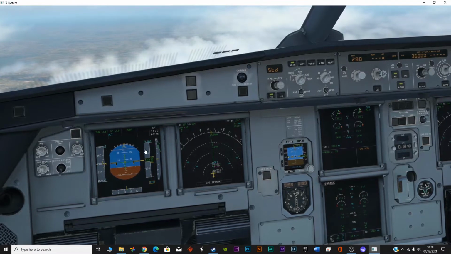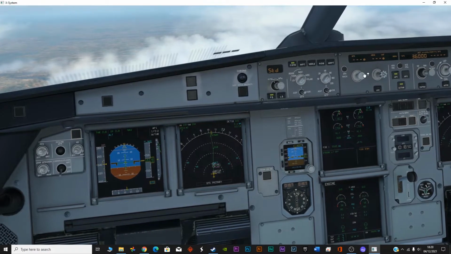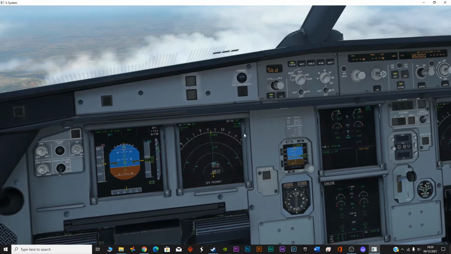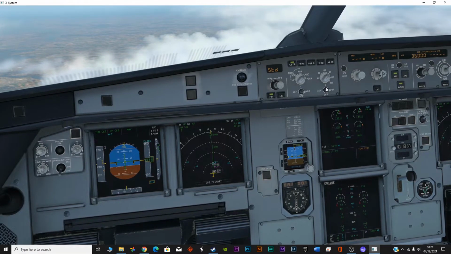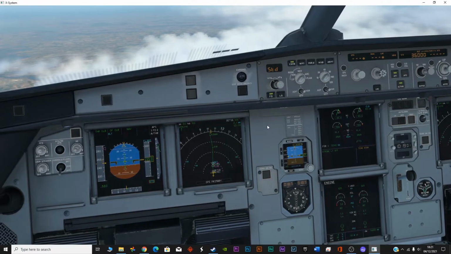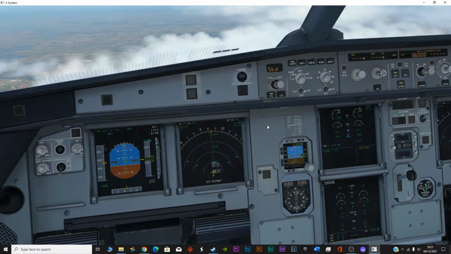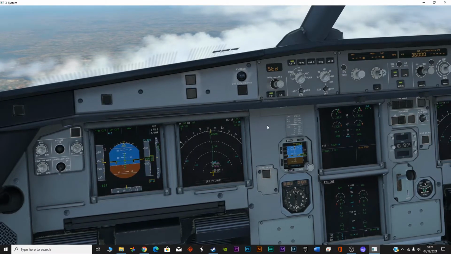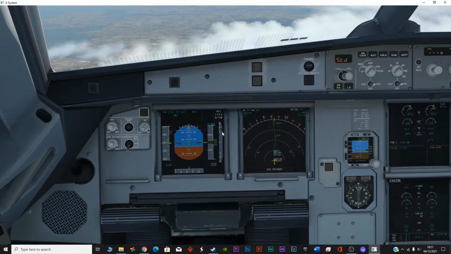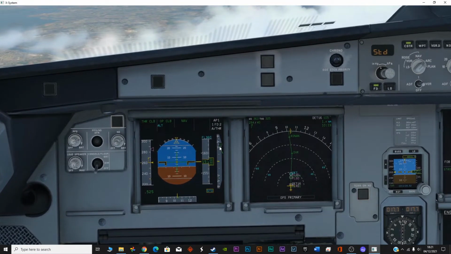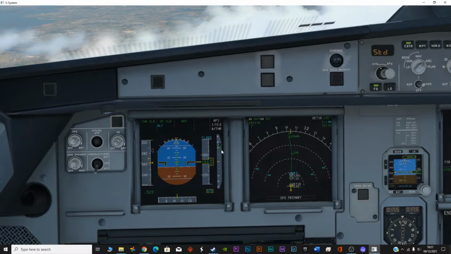But if you don't want to do it manually, simply click over here and press it for 1 or 2 seconds, and then you will see these 3 dashes plus the circle. It means now the plane is flying in the managed mode. So now for every waypoint in the flight plan, there is a certain speed which the autopilot will follow, and that's it. You can see the vertical speed is decreasing right now. It is 1,200 feet per minute.